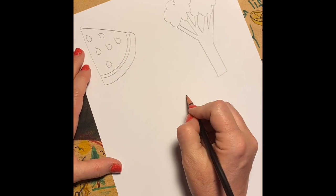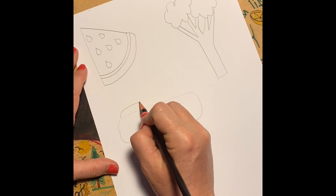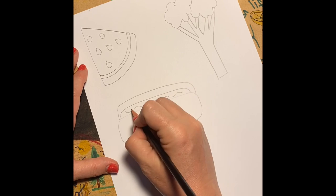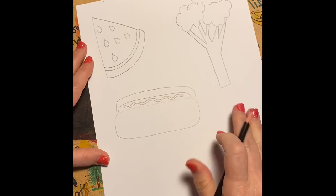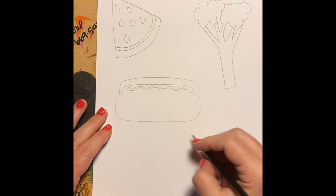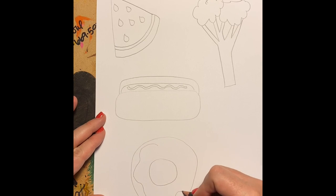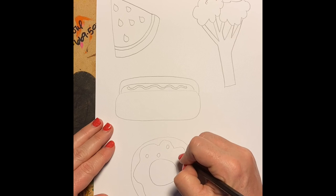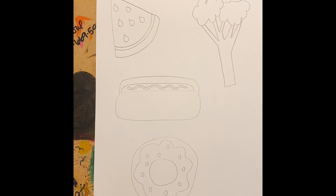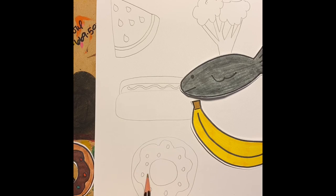How about a hot dog? A hot dog is really easy if you just start with an oval — I call that a square oval. Here's your wiener, and then come back and show a little bit of the back part of the bread. Then make a wiggle line — that can be your mustard or your ketchup, whatever you like to put on your hot dog. How about the donut shape? Just super easy — make a wobbly circle, it does not have to be a perfect circle. Circle in the middle. The fun part is creating the icing — just wiggle, wiggle, wiggle. Don't forget the sprinkles. Donuts are fun because you can make so many different flavors and kinds. I actually thought about just doing a whole art project on donuts because they're just super fun. I also have a banana, a fish, an egg, and an apple.